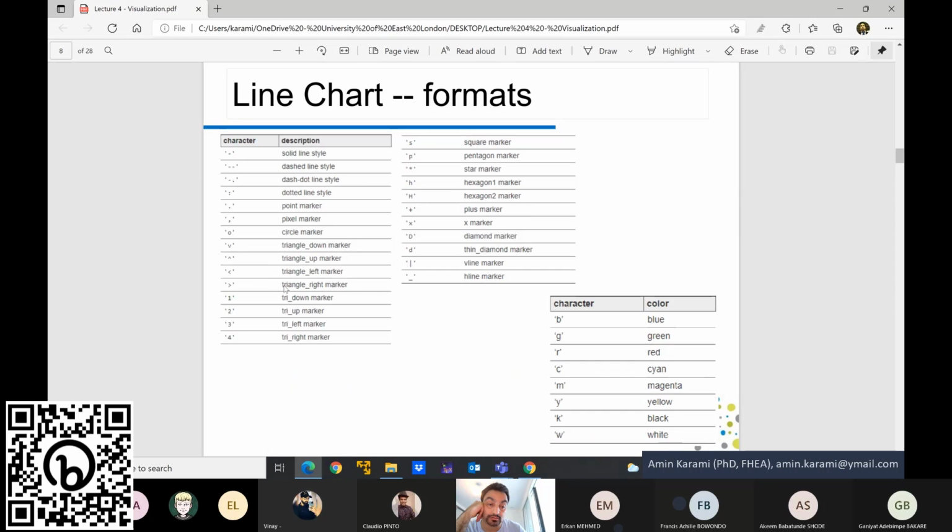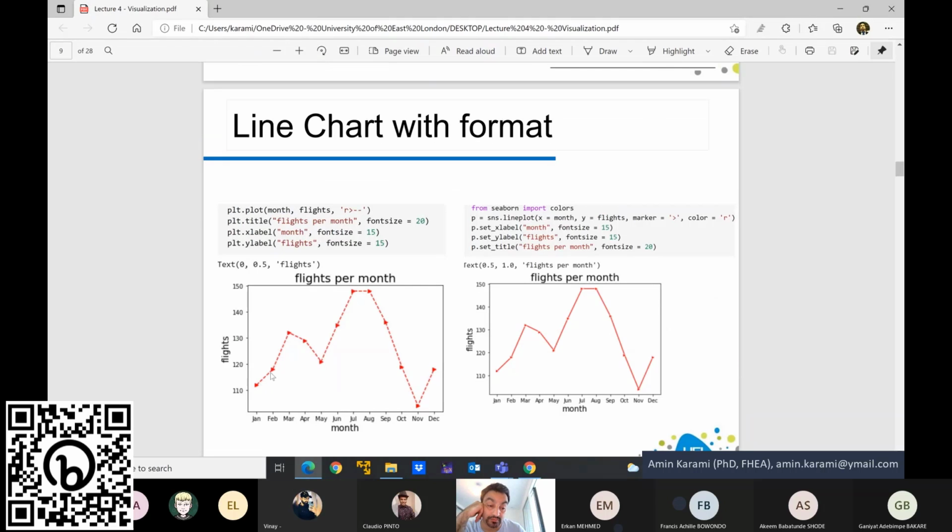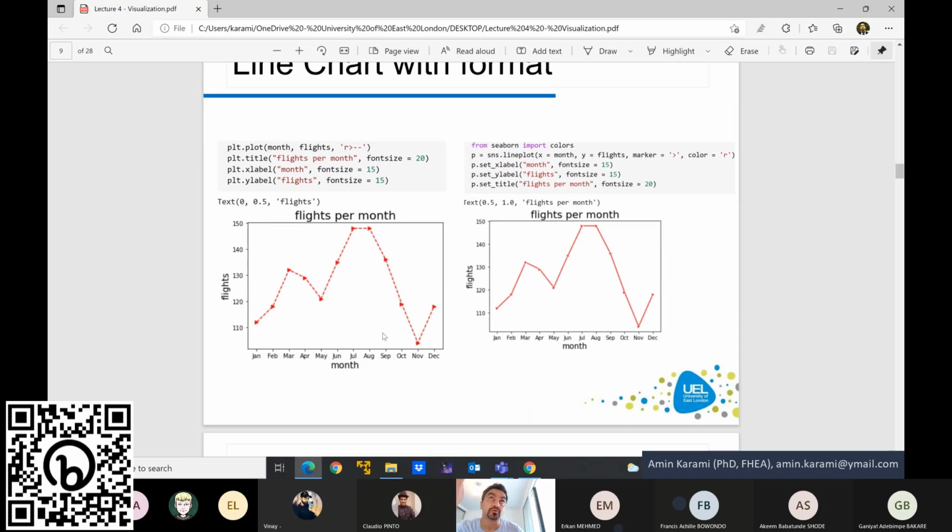This is the triangle right marker, so it means show the points with this marker. Now it's more visible, more readable. Here you can see this is January 1, this is February 1, this is March 1, and so on. And the rest is similar. We just need to add this one here.